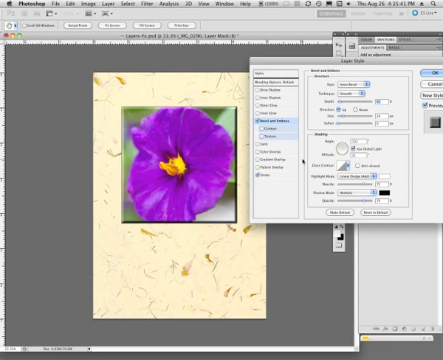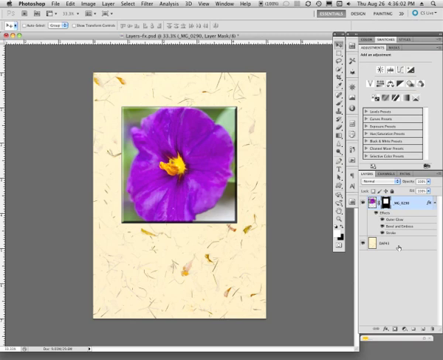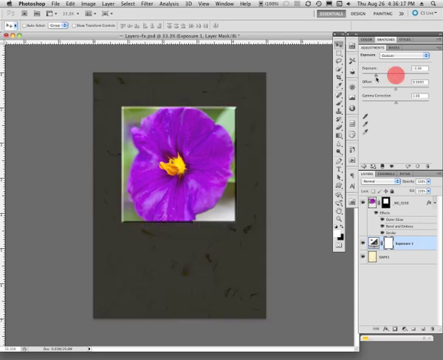Okay, now the next thing I want to do here is put a glow around the outside of this. So I'm just going to click on outer glow. Now I clicked on the word, it automatically put the checkbox in, and it gave me a yellow glow. Well, I really can't see that glow right now, so tell you what I'm going to do. I'm going to click OK, and now I'm going to go to my layer of the paper down here, and I'm going to add an adjustment layer to that for exposure. I'm going to make this a lot darker. So let's just go ahead and crank our exposure down like that.